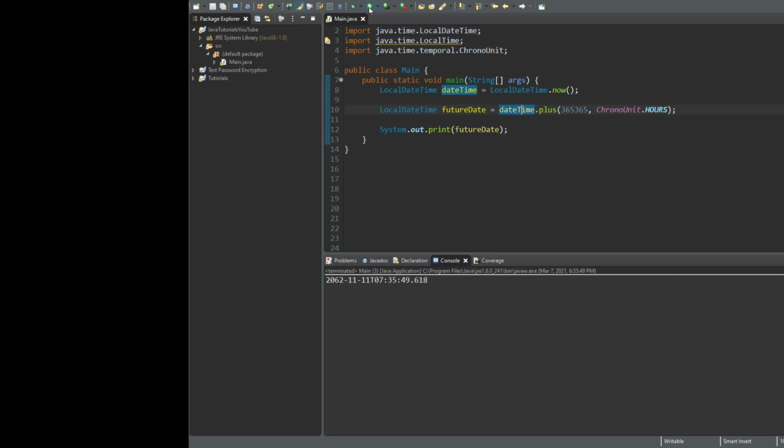So that's kind of an introduction to the date time API in Java 8. There's a significant amount of stuff that you can do with it, but this is kind of your introduction to it to let you know, hey, this exists. You can do all kinds of stuff with it.